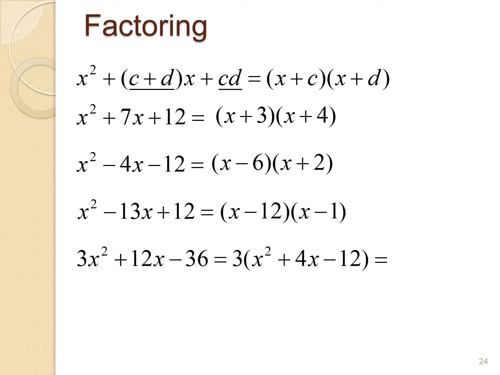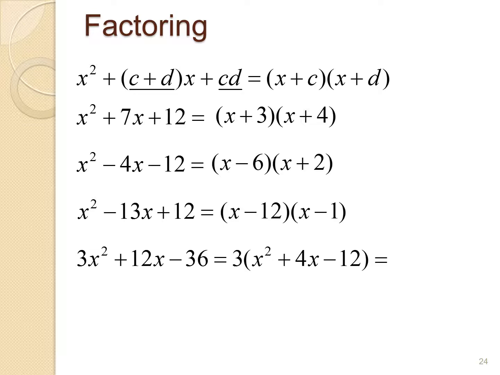On the next one, this looks like, well, how do you do this? The formula doesn't work with anything having the x squared with a coefficient, but we notice that 3 is a factor of every term inside the original one. So factor the 3 out first. Remember, when you do factor, that you have to factor the 3 out of every term. So 3 divided by 3 is, of course, 1, or you don't have to write the 1, it's just x squared. 12x divided by 3 is going to be 4x. And negative 36 divided by 3 is negative 12.